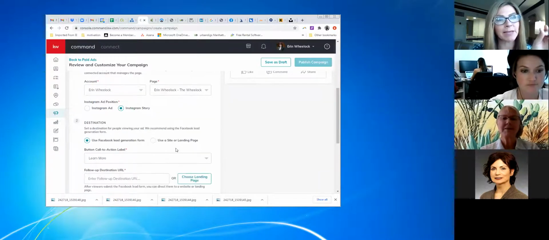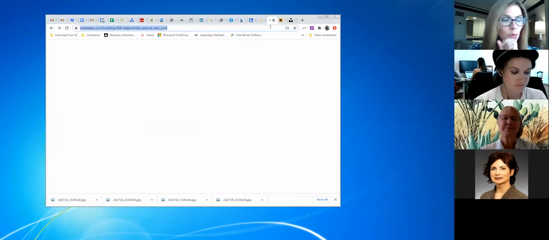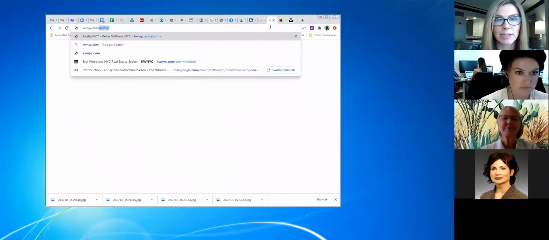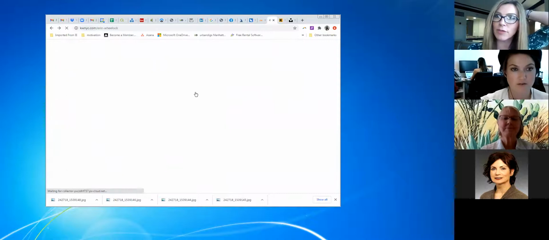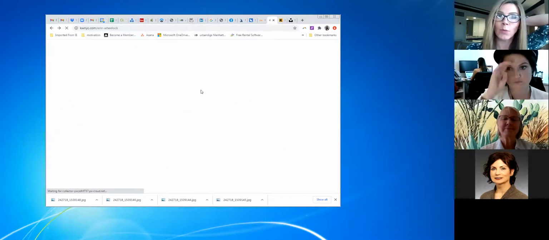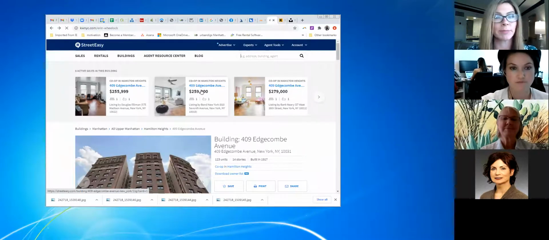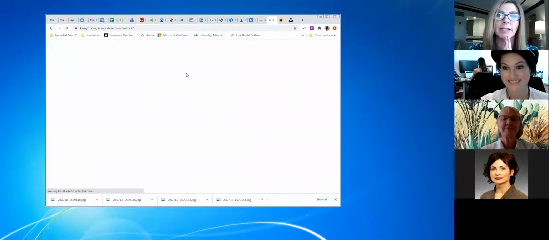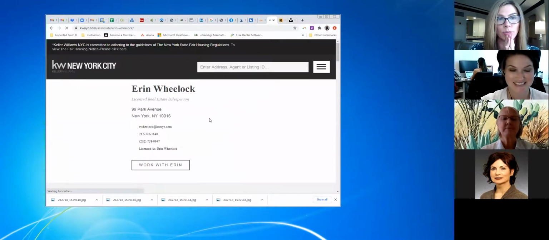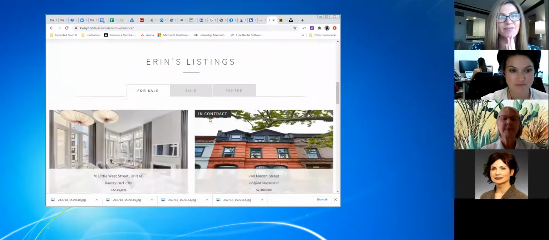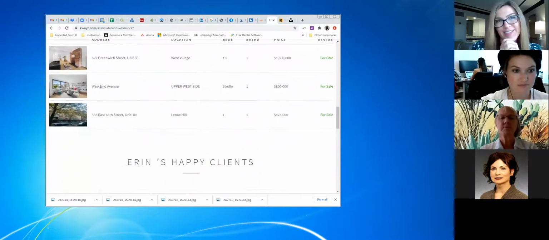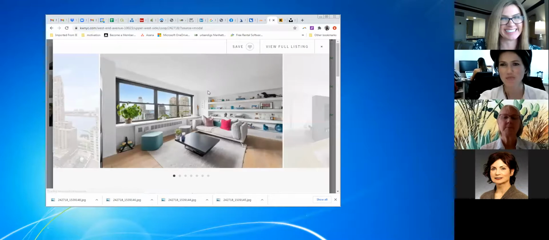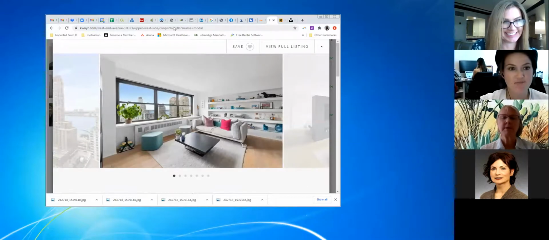So if she's posting the same ad and the same text on Facebook, Instagram, and the story, it'll be really interesting to see that data. And remember, early on for the people that joined us a little bit later, we did have some thumbs up where people said they'd be accountable and everyone will do an ad and come back and report at our next session, which will be December 4th. So Erin, we're going to expect you to do the same. Oh, you betcha. I'm going to have like 5 by then.